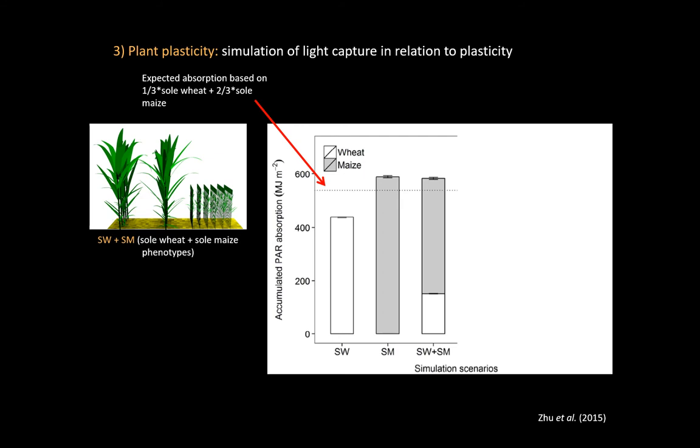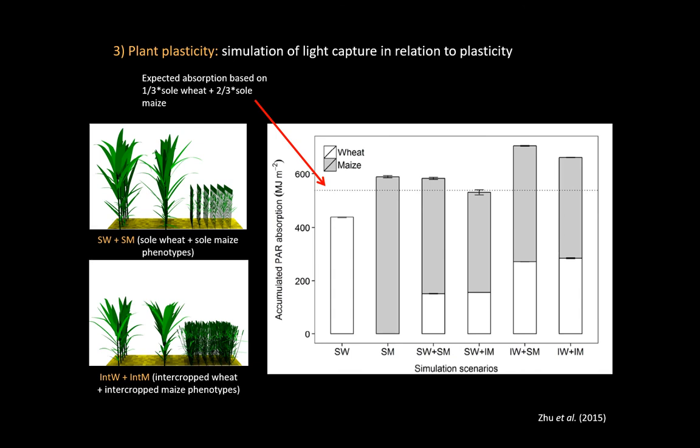If you then do the actual simulation, so you put together the phenotypes of wheat and maize as they grow in a monocrop, but you put them in an intercrop setup, then you get the result as shown in the third bar here. So this is the intercrop composed of soil crop phenotypes. And what we see is that this bar is higher than the dotted line, which means that the total light interception of this intercrop with the soil crop phenotypes is more than what can be expected based on the soil crop yield and the proportions of these species in the intercrop. And this can be attributed to the combined effect of plants being at the border and the temporal niche differentiation. So if you take exactly the same phenotypes as in the soil crop, you put them in an intercrop setup, the intercrop will intercept more light than could be expected based on the soil crop yields.